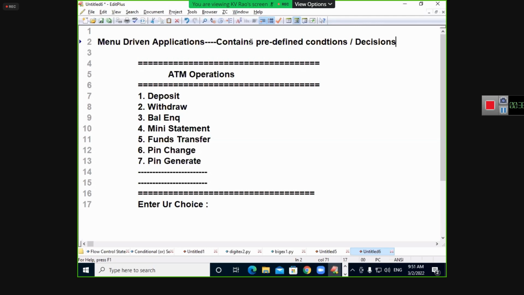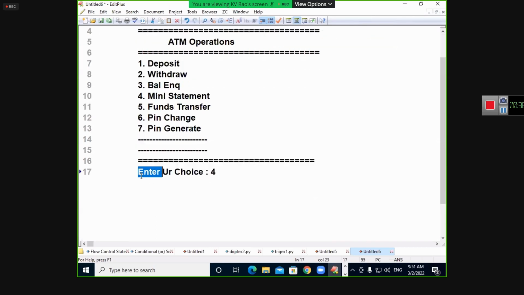One, what to do; two, what to do; three, what to do; four, what to do. I can do this with if else, elif, or normal if also. But which one is meant for it? Match case. See how simple it is. Enter your choice means the code has to be written: if my choice is 1, what to do; if my choice is 2, what to do; 3, 4 likewise. Did you understand?